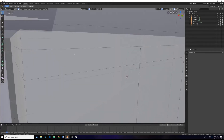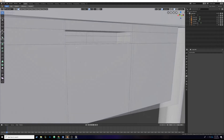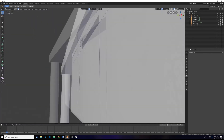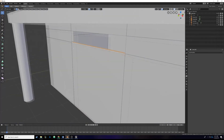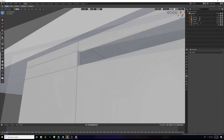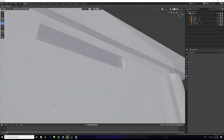Go into face select, click on this little face - see how it lines up with the other one we deleted - hit X, delete faces. Now you can actually peer inside the box, kind of like a handle, but there's still a weird broken bit. Switch to edge select, click this edge, then Shift-click the edge across from it, and hit F to bridge it with a face. Repeat around the opening: click, Shift-click, F. Hit Tab to get out of edit mode - we now have a handle.